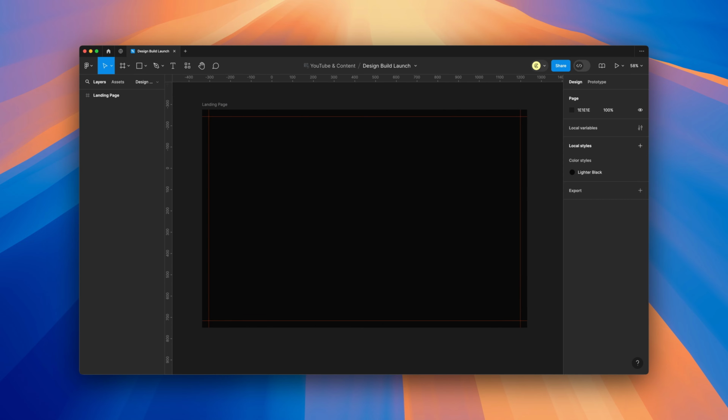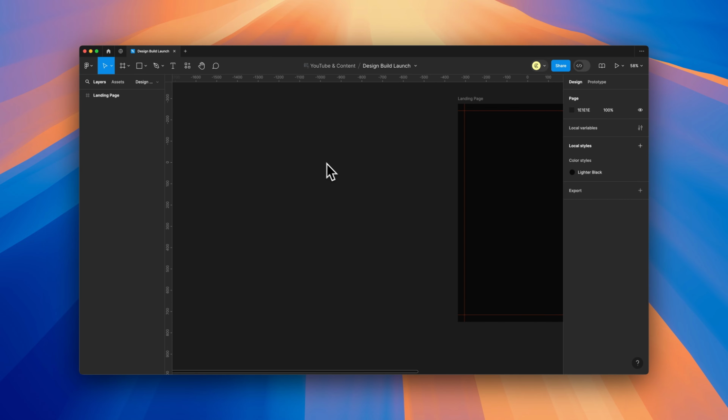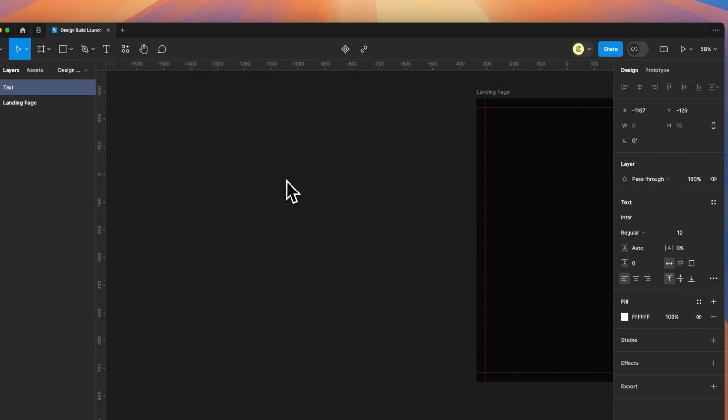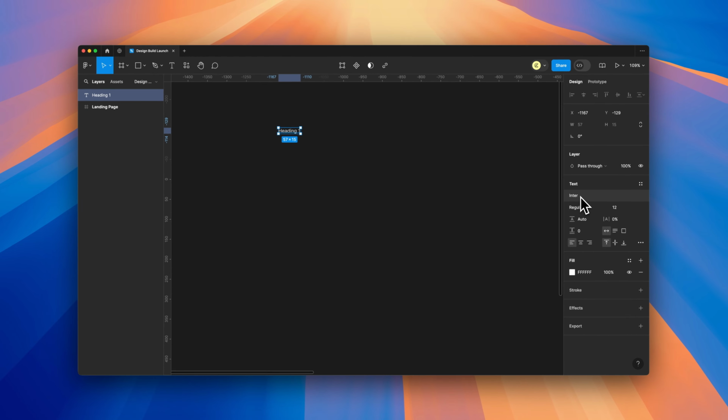The next thing, let's generate our typographic style, so our typography. So here in the pasteboard, I'm just going to hit T on the keyboard, and I'm just going to type in heading 1. We're going to leave this at Inter. So we're going to be using fonts that you don't have to install on your machine. So no custom fonts, but it's still going to look really nice. So we're going to leave it at Inter for now.